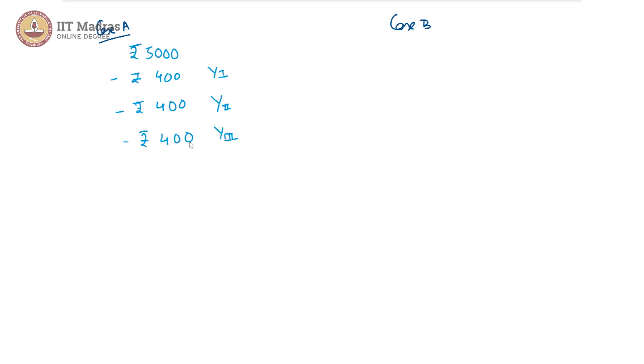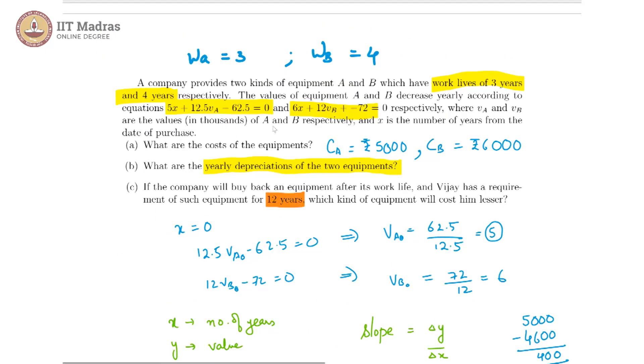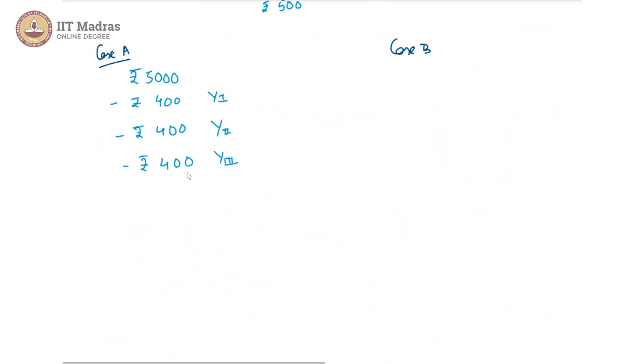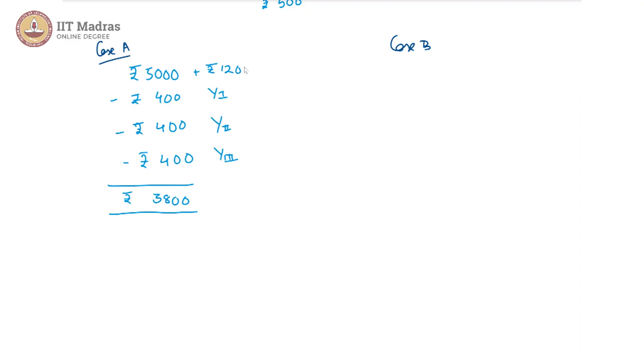We are aware that 3 years is the work life for A whereas for B it is 4 years. This is to say that at the end of 3 years, the value of the machine is 3,800 rupees. So if now Vijay buys the equipment afresh, and the company is buying back this 3,800, all that Vijay needs to spend now is rupees 1,200 and this way he gets an additional 3 years.